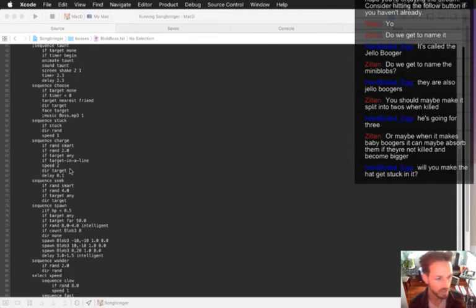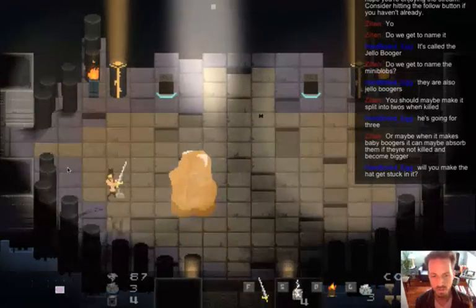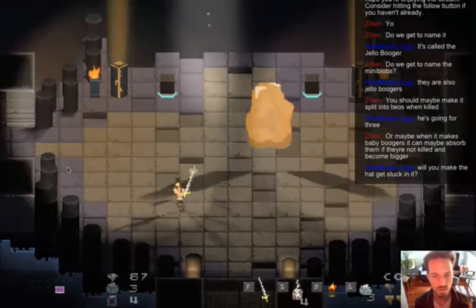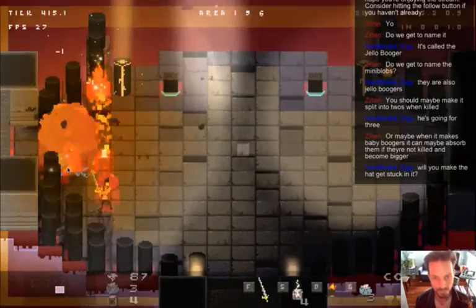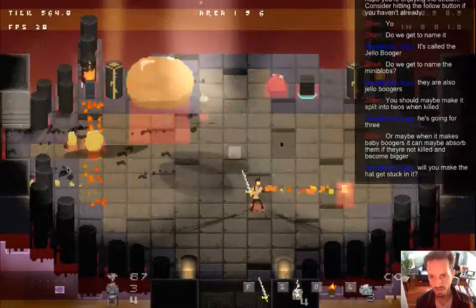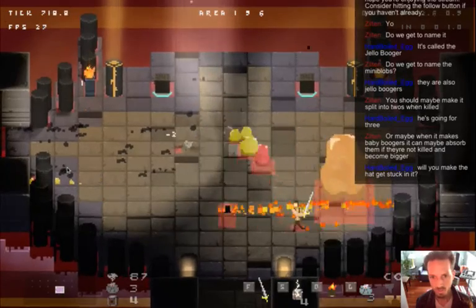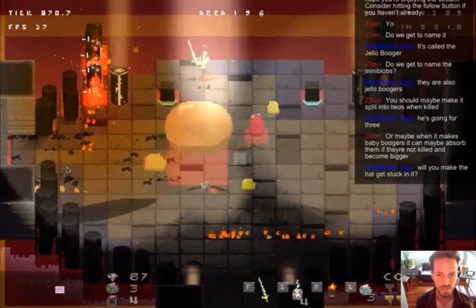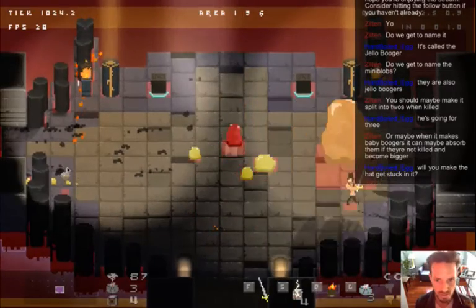Will you make the hat get stuck in it? Maybe. The hat getting stuck in it is gonna have to be done with a different bit of code. I need to fix up the top hat anyways, because check this out. Look at the top hat. Its collision box is not exactly what the hat would be, so I need to redesign the way the top hat works anyways. So maybe after I redesign it, I can make it so it sticks inside the blob boss.